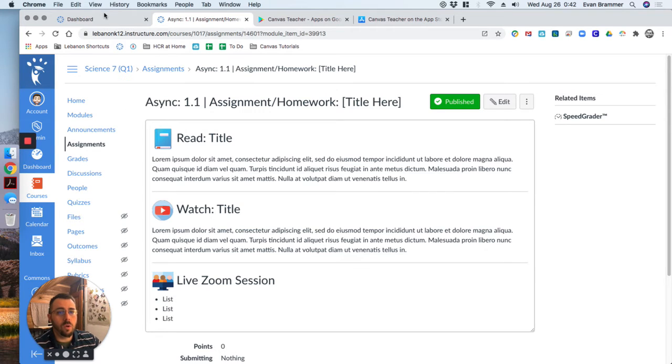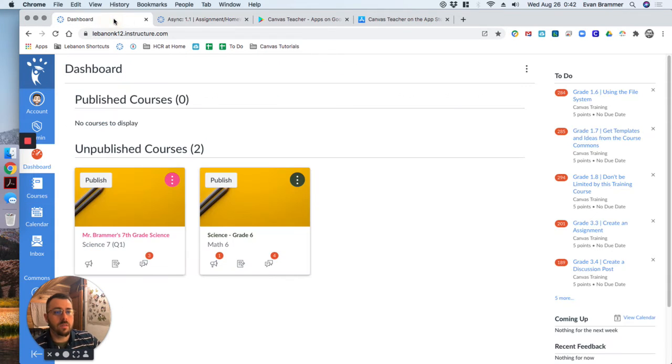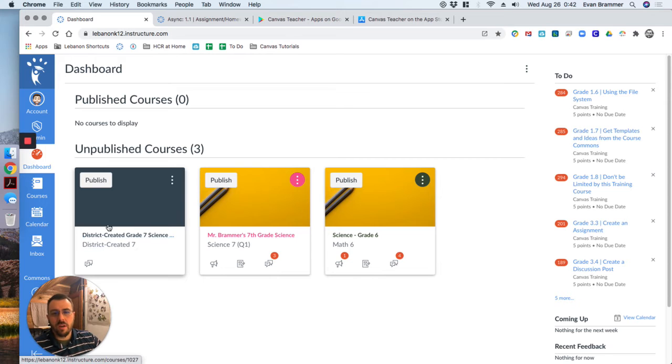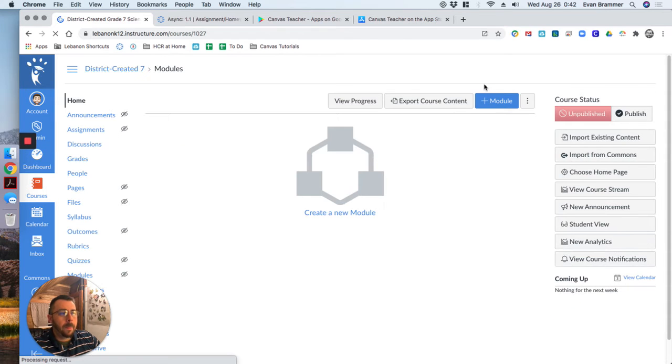How do you get your course into your actual district-created course that syncs with our information system? I need to show it here. There it is. I just created a fake one because, again, they're not created yet. Let's just pretend that you show up today and you have six new courses in your account. We're going to go into that new course and say Import Existing Content.